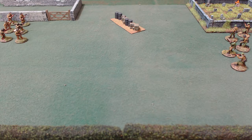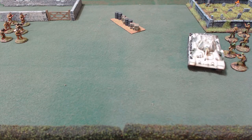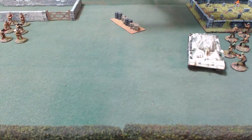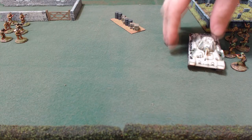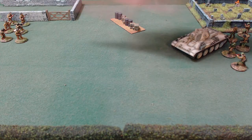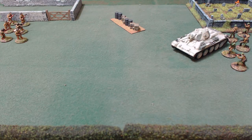Now if a vehicle literally blocks your line of sight — like you've got a tank right there — when you get down behind your model, if it's a hundred percent blockage and these two guys definitely cannot see any of those guys, then yes, it would be a blocked line of sight. But if it was like that and they could see over the top, you just take a look behind the model to check.